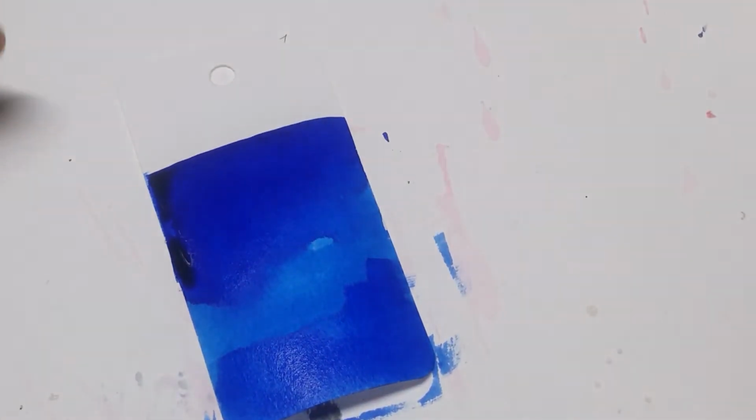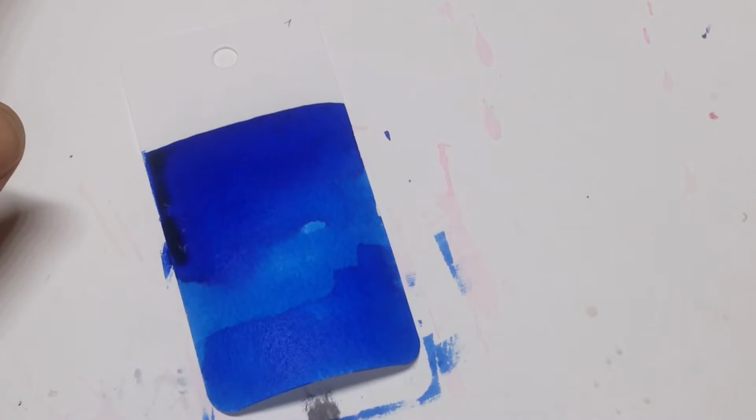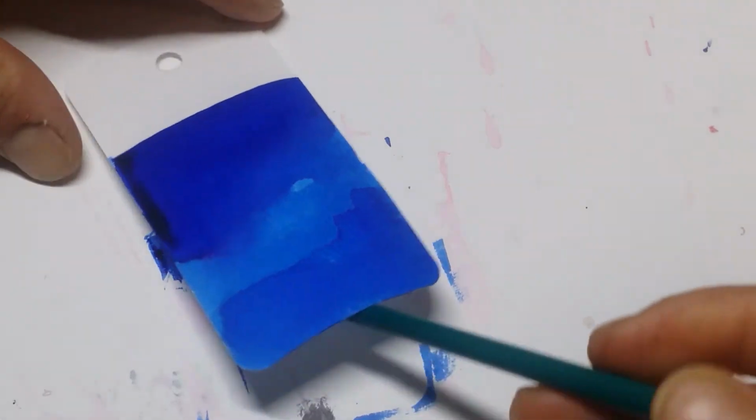Alrighty. So I wrote the numbers of them in pencil on top so I don't forget. I'm going to wipe off the brush. I'm going to rinse it out with the water. And I have multiple different brushes because there's another blue in this collection. So I'll be using this brush for that blue and maybe the green. I'll be using another brush for the purple and the magenta, and then maybe two completely different brushes for the red and the brown. So there we go. I'm just gonna pick this guy up and put it in a safe place.